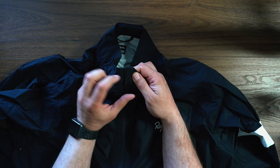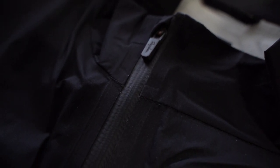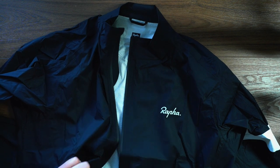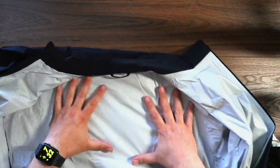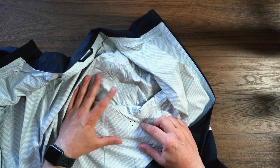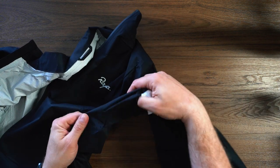If we take a look, we can see the Rafa logos on the zip — it's lockable. Material is quite thin, hence the lightweight. You can see we've got this white dotted material and it is very, very thin. And of course that's because you want this to be packable. Same material all the way through on the inside — there is no lining. And we have five or six laser-cut holes in the armpit for some ventilation.